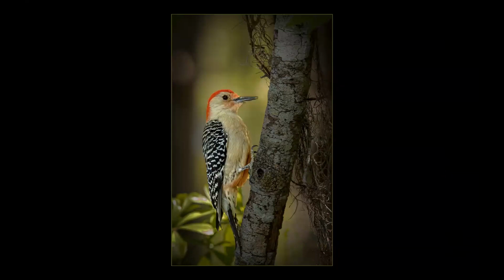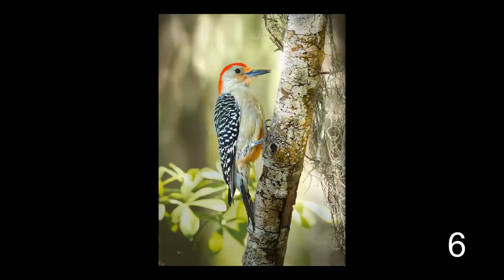I am. This is mine. I lightened up the woodpecker. The burned out leaves over on the lower right hand side bothered me, so I got rid of them, darkened the background a bit. And if I were going to play with this a little bit more, I'd work on the other leaves. I tried to darken them, but I'm not real happy with how that worked. But yeah, that's basically what I did. Very good. Yeah, thank you.